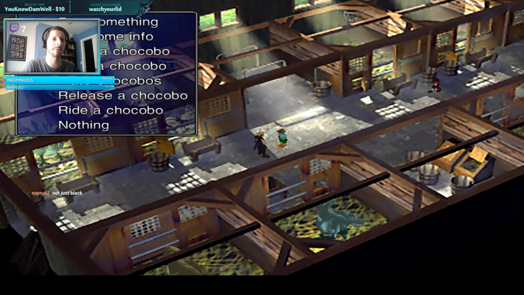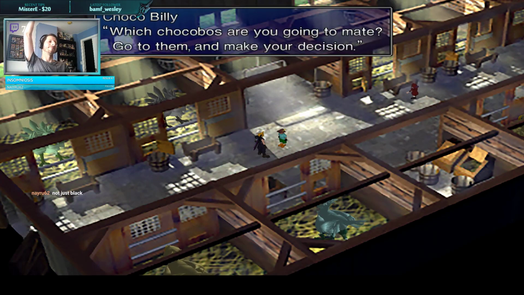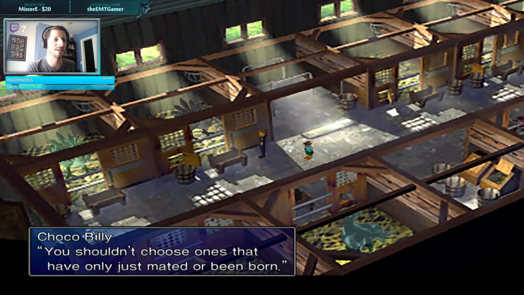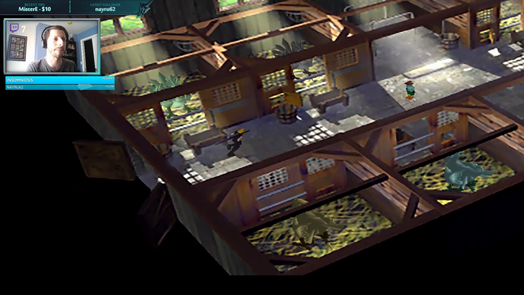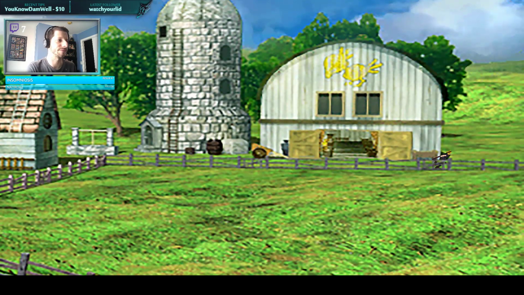Okay, can we make them? Yes! We can mate, okay. Wish me luck, you guys. Here we go. Oh no, you shouldn't choose ones that have only mated or just been born. Never mind, we can't do it yet. Okay. We gotta do a couple more battles.